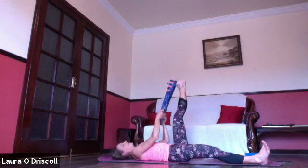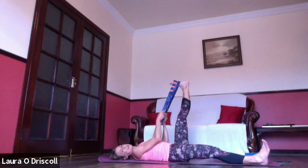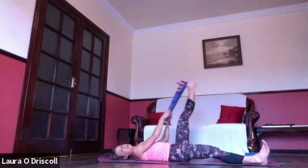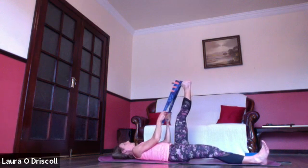into the hammy. So ideally, if our hamstrings are healthy, our natural range, we should be getting at least an 80-degree angle here. Okay, so some people might get a little bit more, some people might get a little bit less, but you're going to aim for 80 degrees.